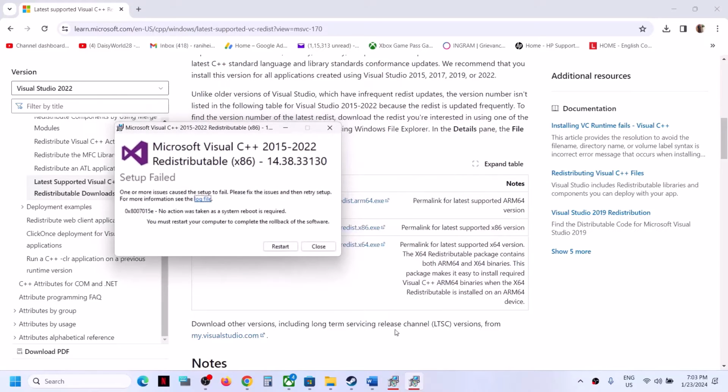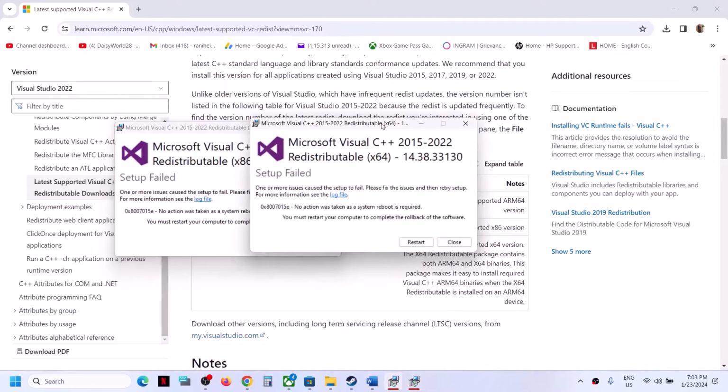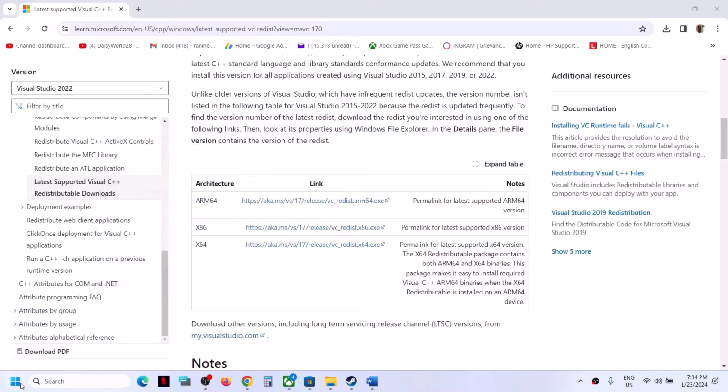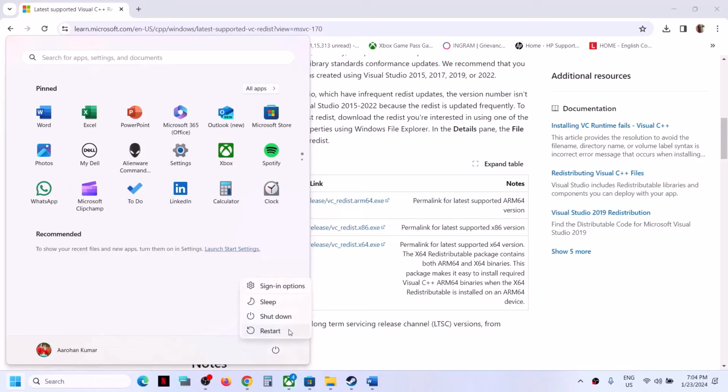Ignore these error messages because I have already installed. It's telling me to restart my computer. So at the end, you will see a restart option like this. So make sure that you restart your computer. I'm not restarting, but make sure that you restart your computer, and after the system restarts, you can launch the game and then check.